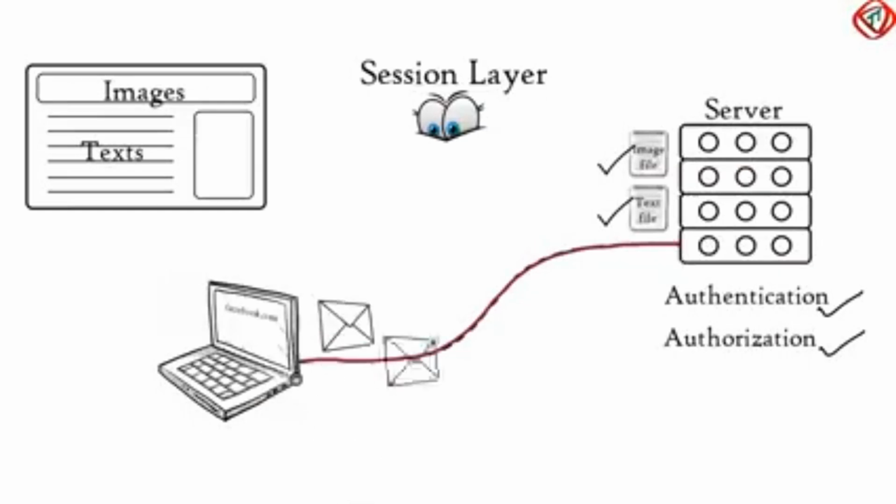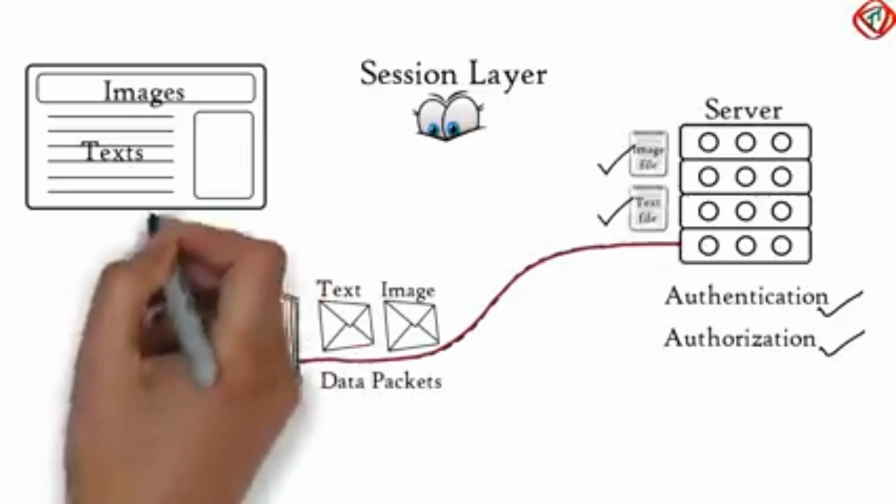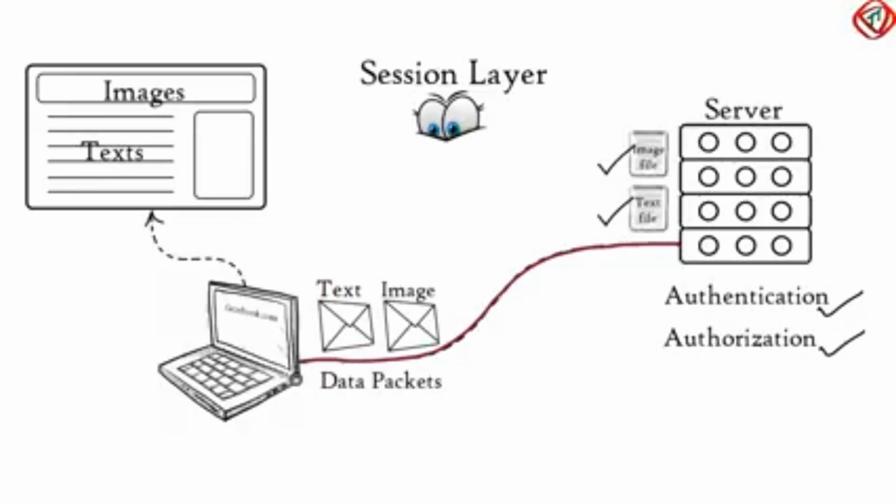These files are received in the form of data packets. Session layer keeps track of which data packet belongs to which file, either text file or image file, and tracks where the received data packets go. In this case, it goes to the web browser. That is, session layer helps in session management.